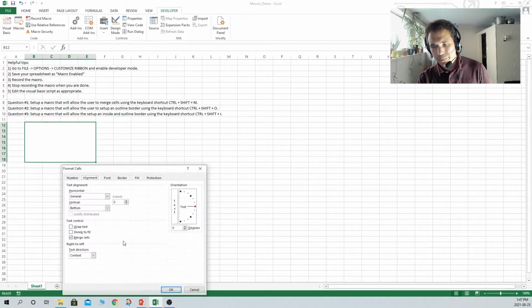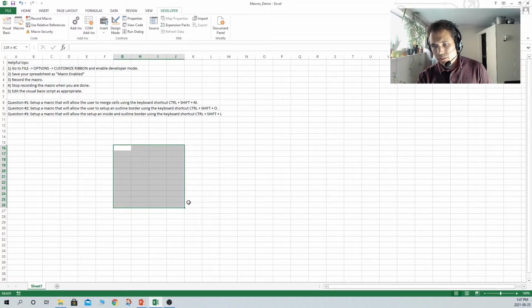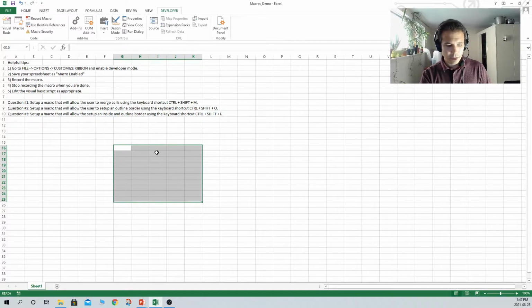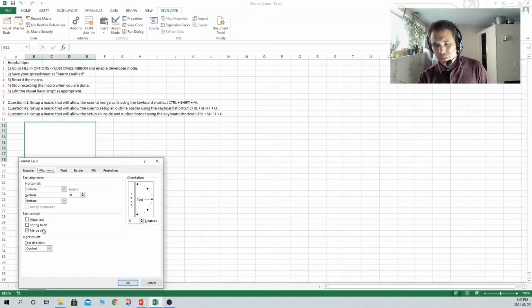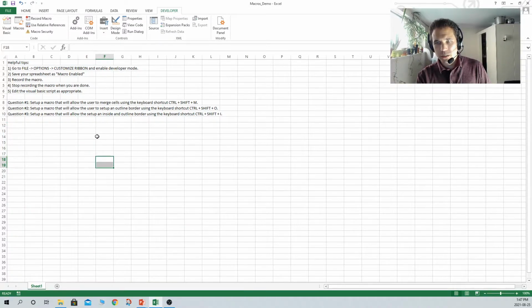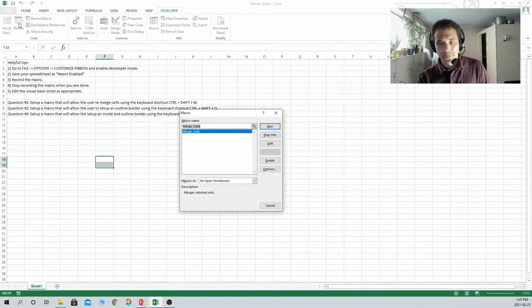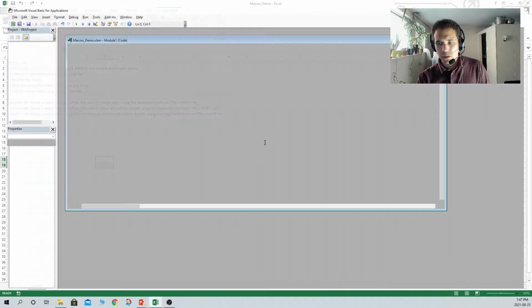So I'll unmerge them. There we go. Let's try. I'll click over here, and maybe my intention is I want these cells to become merged. Oh, look at that. It merged together the cells B12 through E18. So let's unmerge those. And this is why I kind of warned you at the beginning. We'd be hopping into a little bit of code, but this is a pretty easy fix. So we click the macros button here. We've got our merge cells. So this is a Visual Basic script now based off the macro that we just created. So we're going to go edit.